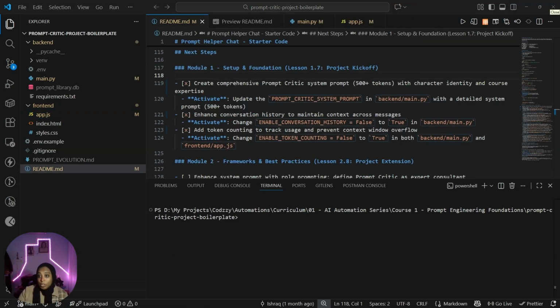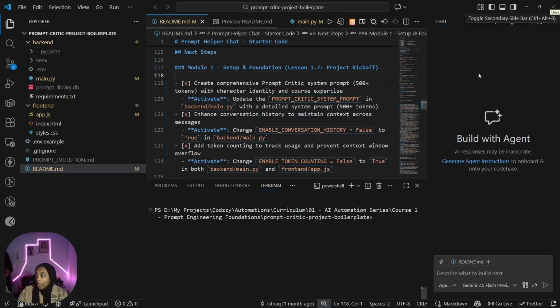Now, one more thing you can do, especially if you don't have this much coding background, is to do vibe coding as well. You can click on here to toggle the secondary sidebar or Control-Alt-B, and this will open this agent chat. You can just attach any files you want as context and just type in something that you want it to do, or if you want it to help you debug something, you got some error in the terminal or some error in any of those files, you can just put the message here and it will actually take a look at that for you.